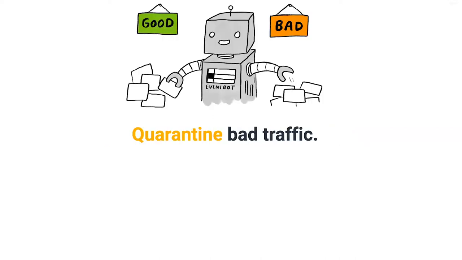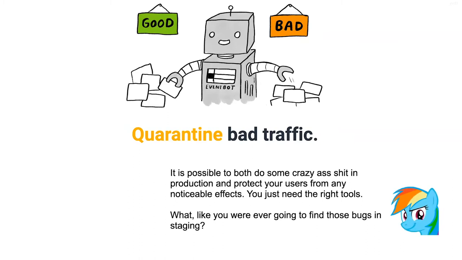This also helps us quarantine. If we have a misbehaving user, we can quarantine them to a subset of our infrastructure. We can set up paths that get quarantined so we can keep it from crashing the main fleets, or we can do more rigorous testing on them. It is possible to both do crazy things in production and also protect your users from the noticeable effects. We can go in and observe with a magnified lens how their behavior affects our systems using CPU profiling or memory profiling, but prevent this from affecting our other users.